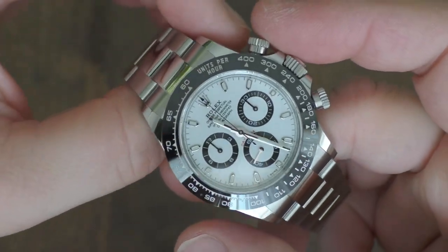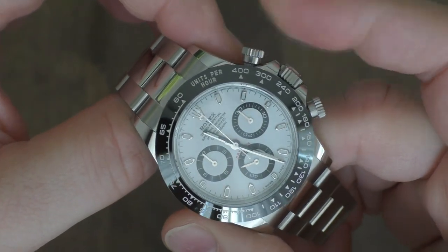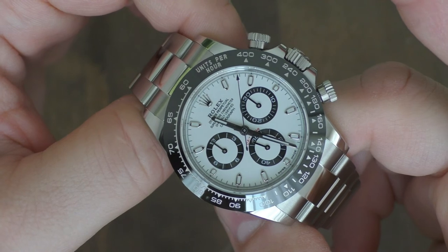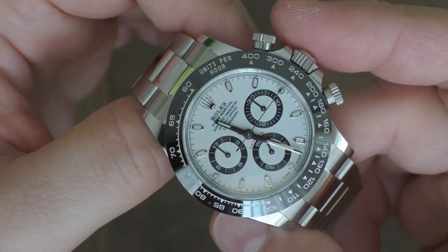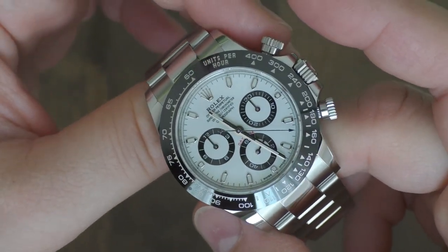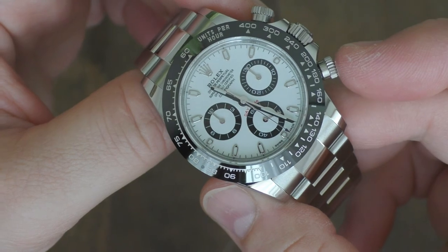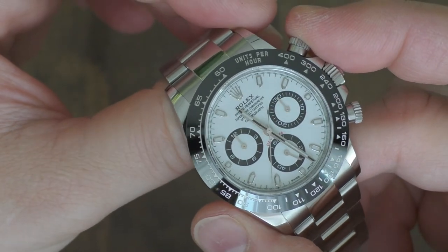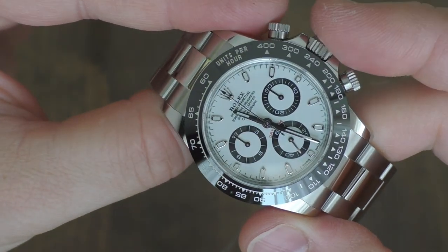And they must have upgraded the movement because the operation is really smoother. Not just smooth like the Zenith El Primero or the Hublot Big Bang Unico flyback movement with the double clutch system, vertical clutch system, you know, but this movement must have some clutch system, I guess, because it's working very easily and smoothly, much easier than the older versions. And this is not a flyback, so don't try to restart the chronograph with the reset button, because before that you should stop the chronograph with the start-stop button, and then you can reset it, and that's all.